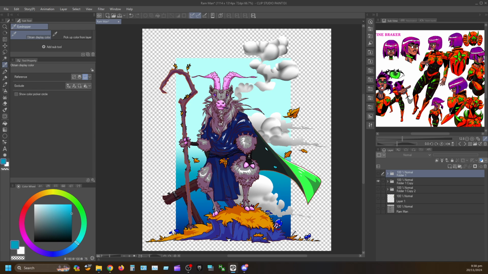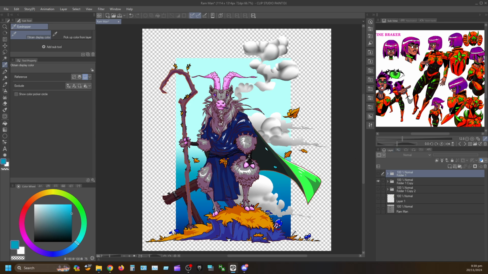But let's say I want to target a specific layer within that folder, and I know which folder it's in. To lessen the time I spend searching for it, I could just go into the layer composition.